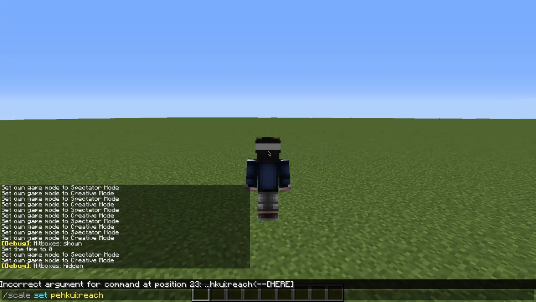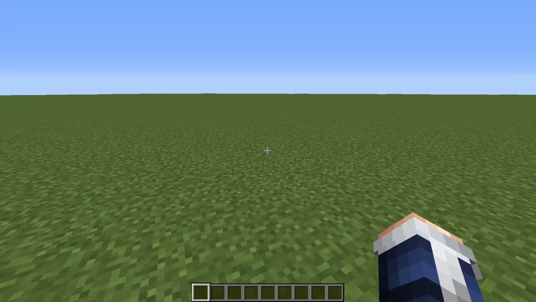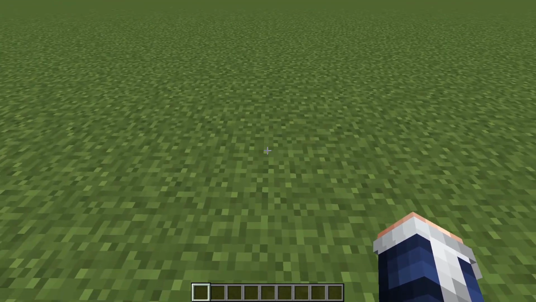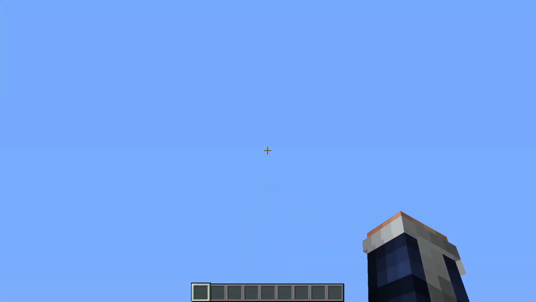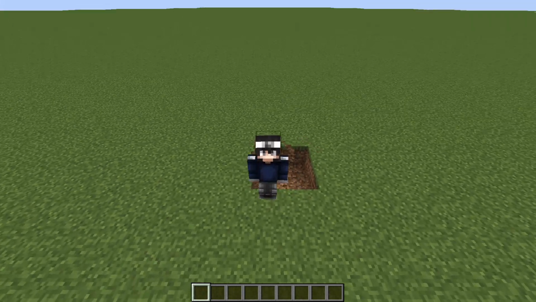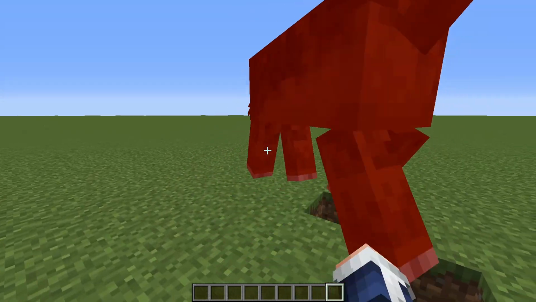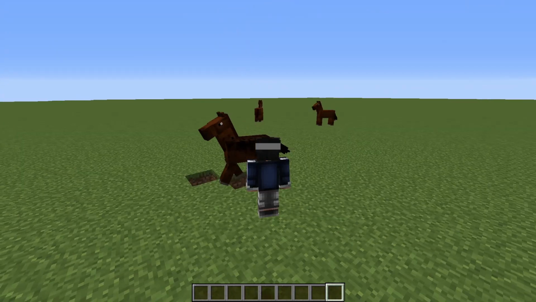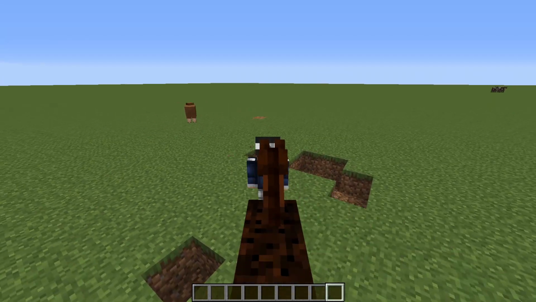And an interesting thing also happens when you set your reach to negatives. So you could probably guess. But if I go into first person view now, I can't break anything. And that's because I can only break blocks behind me. I am so confused. So I still have to hit things with my front view, but I can only break blocks with my back view.